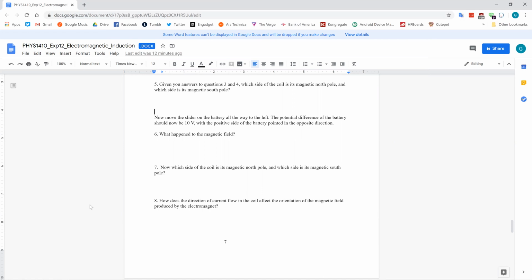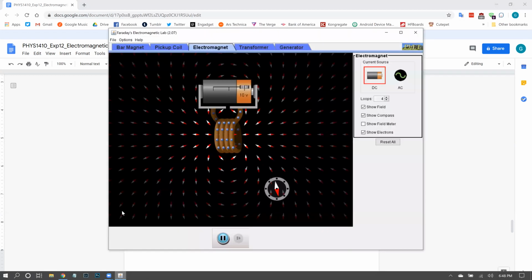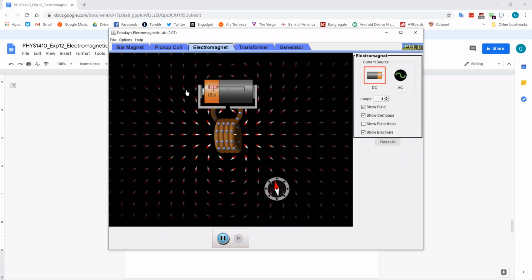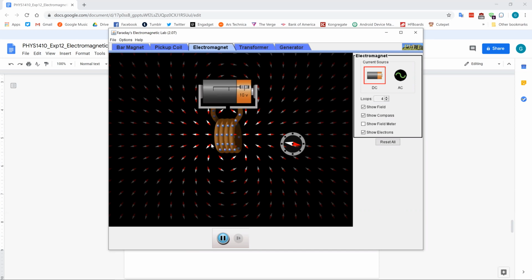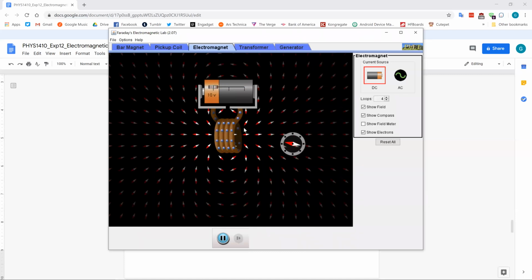So the next thing is we're going to reverse the voltage, basically. We're going to take it from 10 volts to 10 volts in the other direction. And you'll notice now that the sides that the compass points to have flipped around because the current is going in the opposite direction. If I flip this back to the way it was, you can see with the electrons coming in here, circling around and coming out there, I end up with my north on this side. Now, if the electrons go in here and circle around and come out there, now my north is on this side.